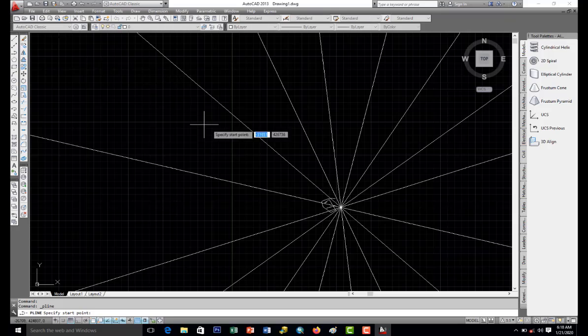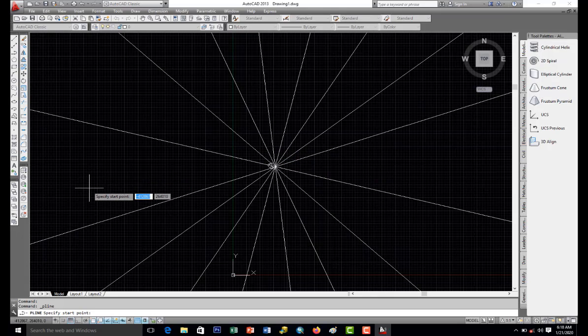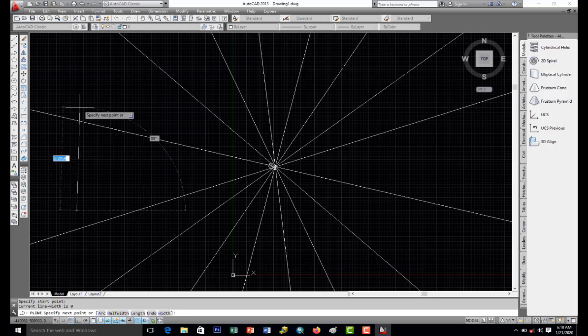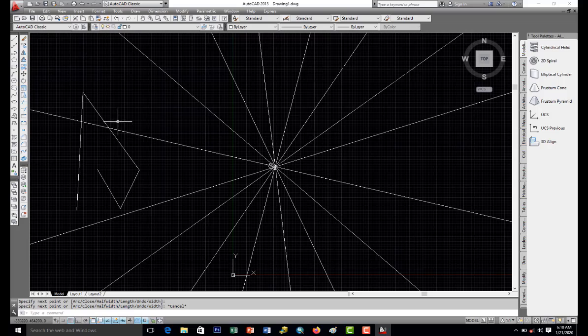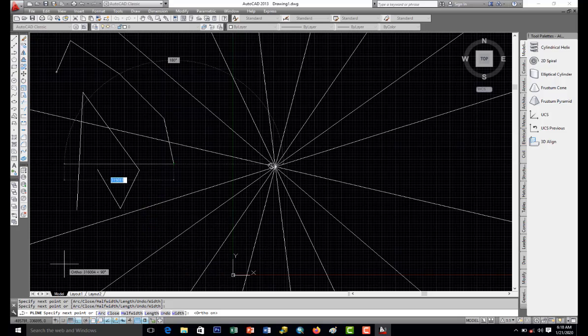Now we're talking about how to use the polyline. This is the polyline. You use it just the way you use your line, by picking a point and going in the direction you wish. If you also wish the polyline to be on a straight line, just turn on auto, or press F8. Then if you are done with it, press F8 again so that you can go in other directions. Here is how to use the polyline.